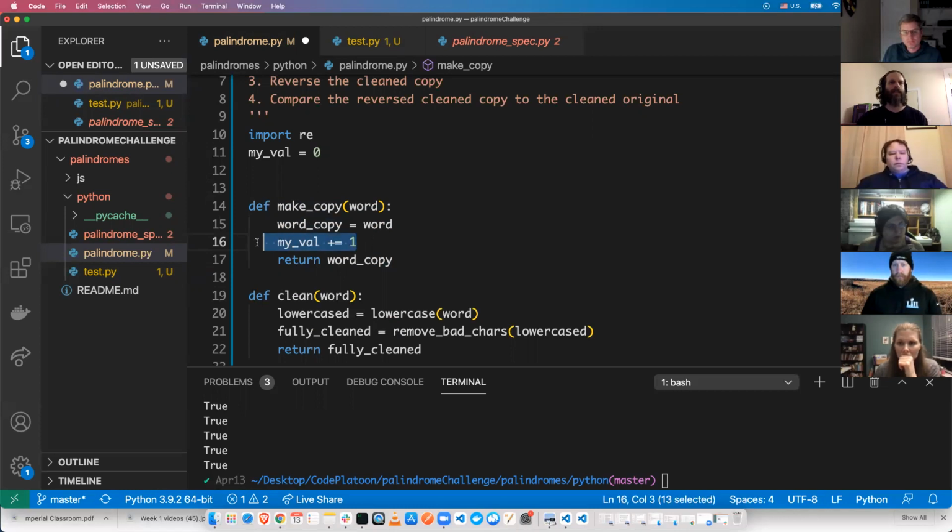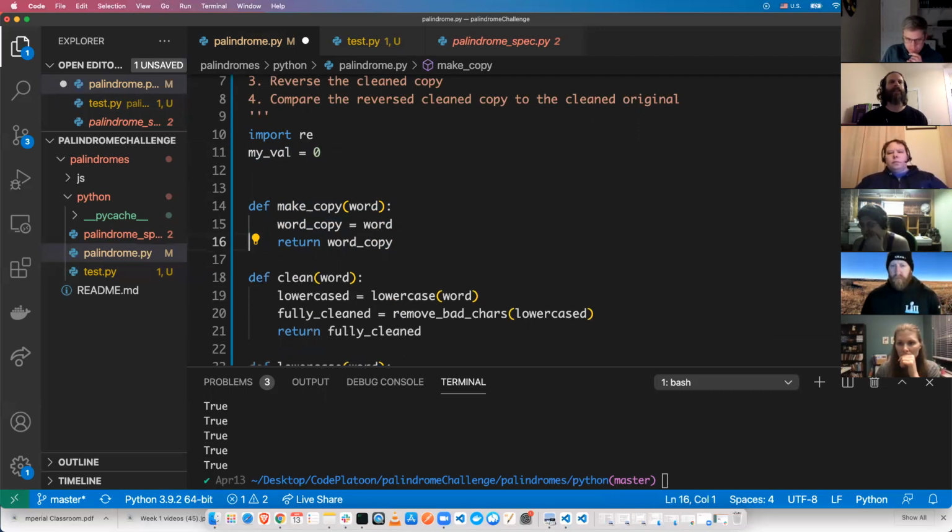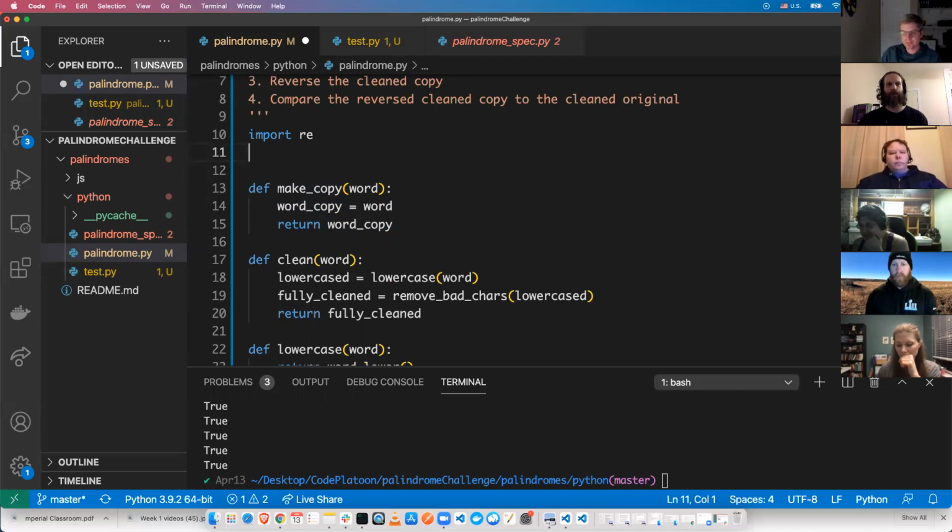So depending on what this value is, this will end up creating a different value, right? So what's happening here is dependent on things outside of itself. So that's one form of impurity.